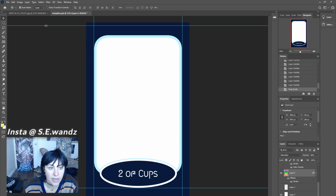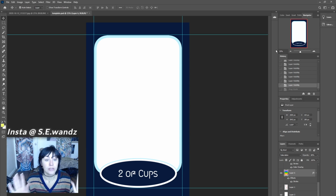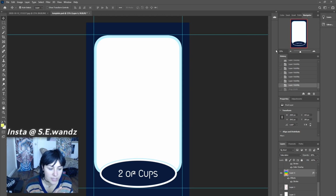These things you're seeing here that I can drag and move, those are rulers. And I've placed them here on the template to show me my bleed zone. Okay, so I need to stay within this area in order to not lose any of the card due to printing. So that's why there seems to be so much of that navy blue background. The card's not going to be quite this big, like the outer border is not going to be this big, because when it gets printed, it's going to be cut to a rounded rectangle shape, but we need to make sure we're well inside the bleed zone, so that is why I have the rulers in place where they are.